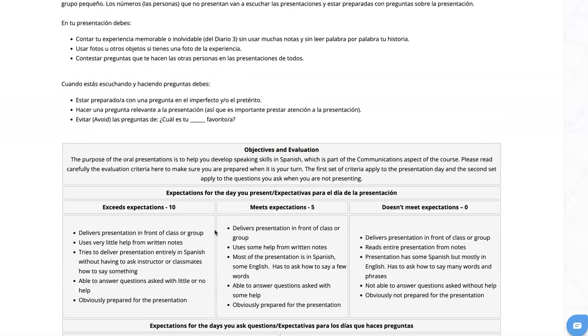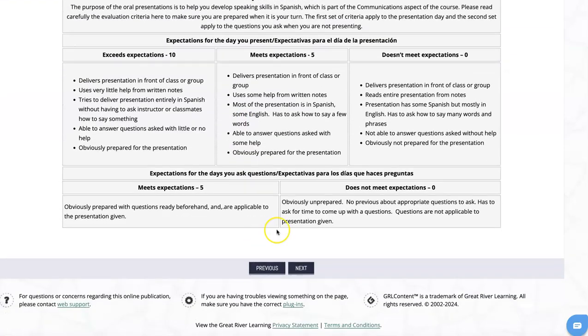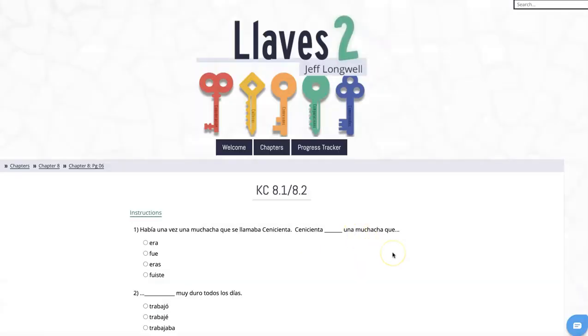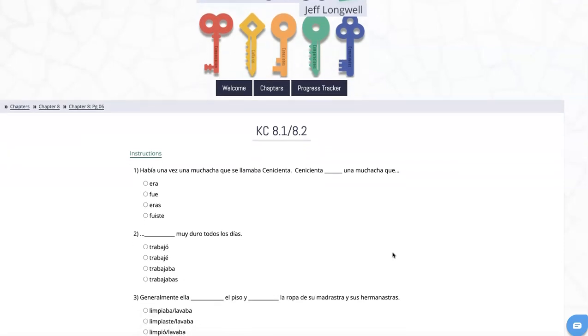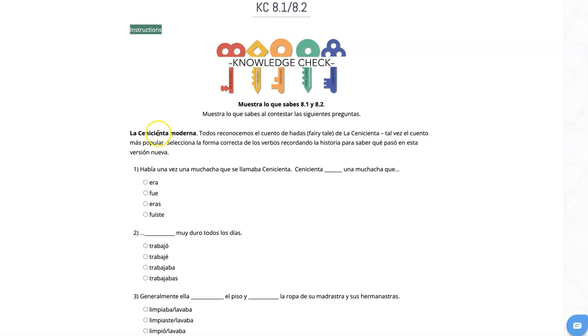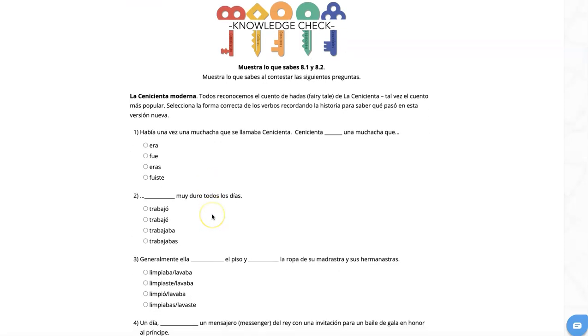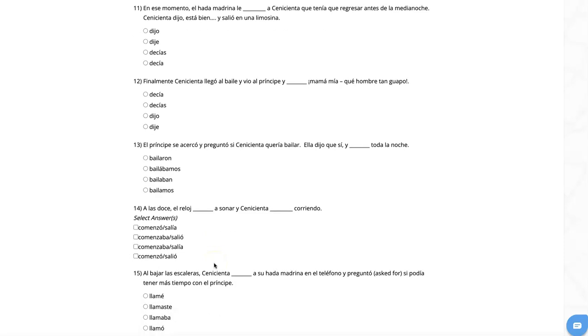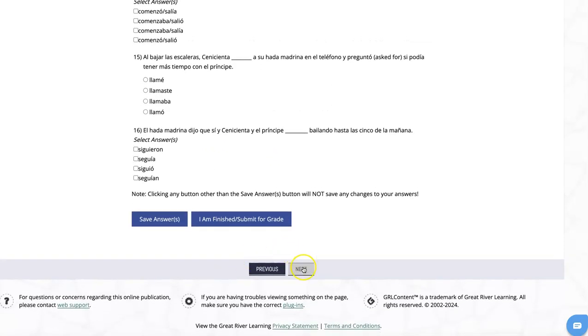All right. We'll talk more about the presentación oral número 2 in the next module, but you can read the instructions here. You've already got the script once you've done your diario 3. For this chapter only, both of the mini quizzes, normally our chapters have 2 separate ones, are all together in one, and this is just a modern version that I propose for La Cenicienta, which is Cinderella. So just go through and pick out the correct forms of the verb that fit in the spaces here.